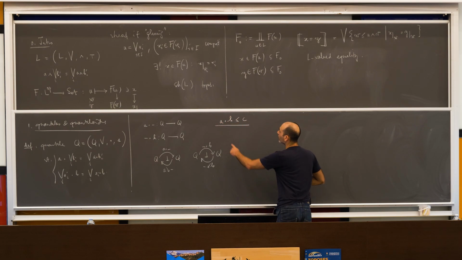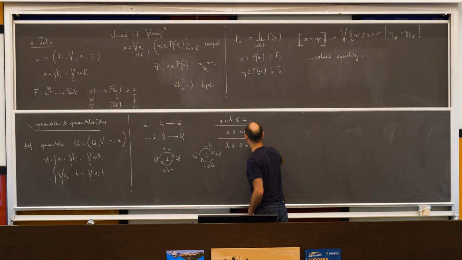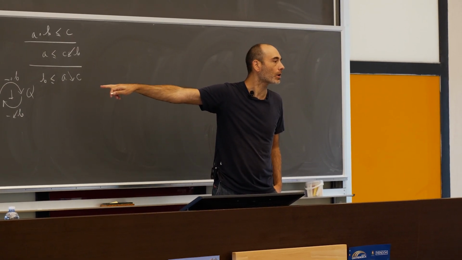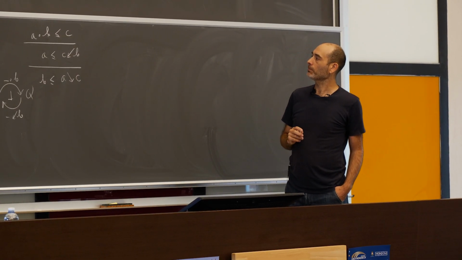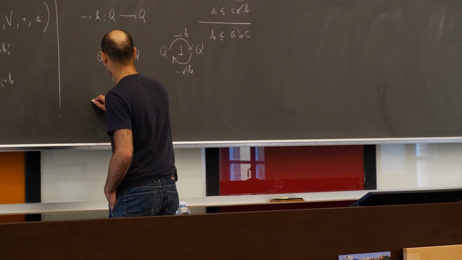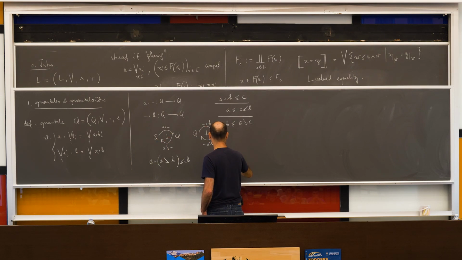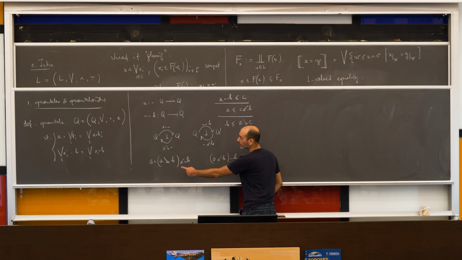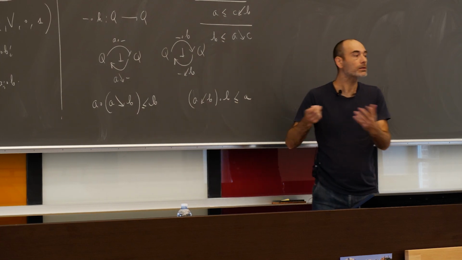It's completely equivalent. You have A times B being smaller than C if and only if A is smaller than C implied by B, if and only if B is smaller than A implies C. It's the defining property of these two adjunctions. So when I state these adjunctions, I'm really just stating that such an element exists, and it can be computed explicitly as a supremum. But note that it also means, because we have units and co-units when you have adjunctions, that A times (A implies B) is smaller than B. And similarly, (A implied by B) times B is smaller than A. So if you read this as A and A implies B is smaller than B, then you have a modus ponens. But you have both ways, because the thing is non-commutative.